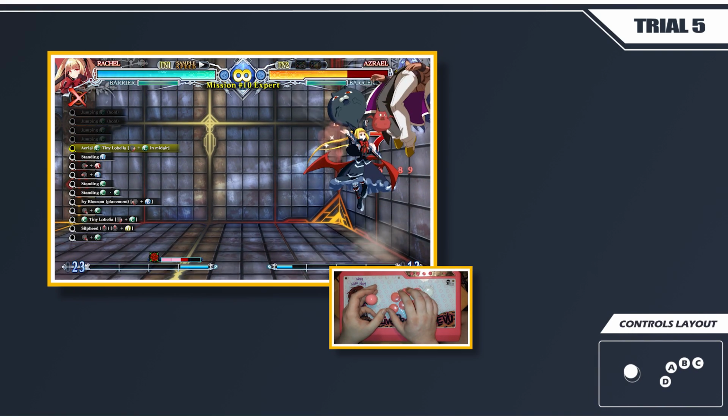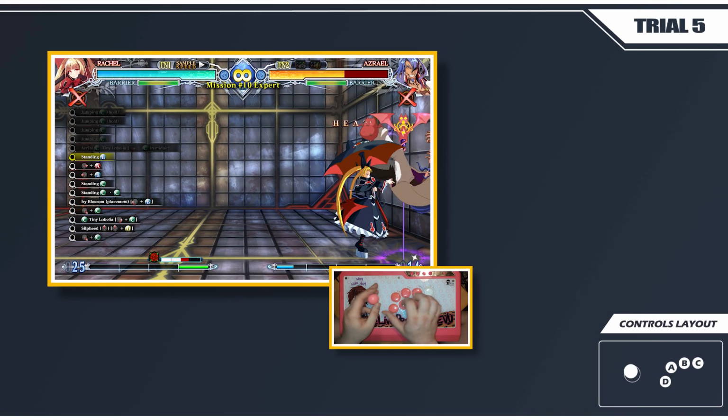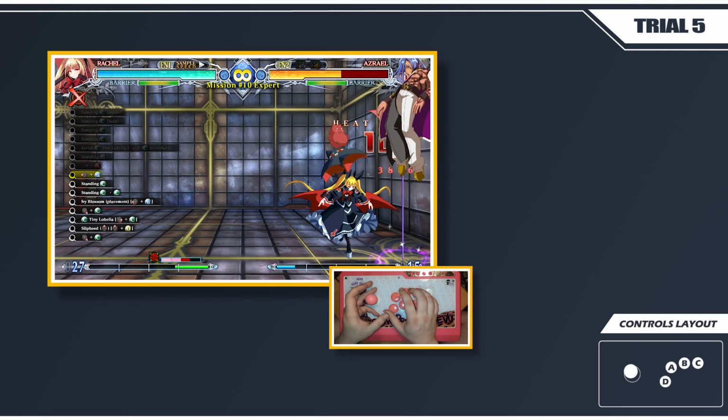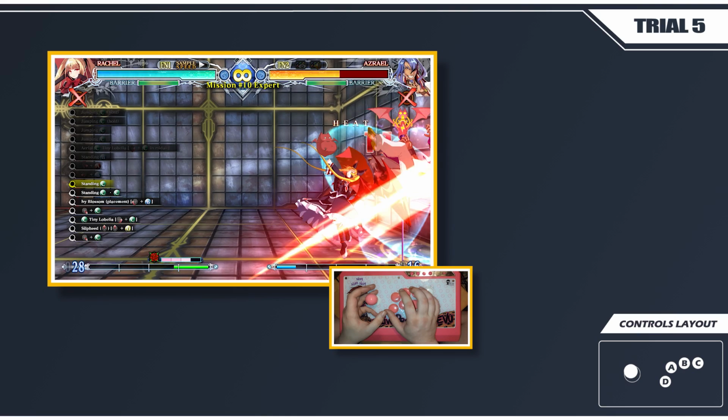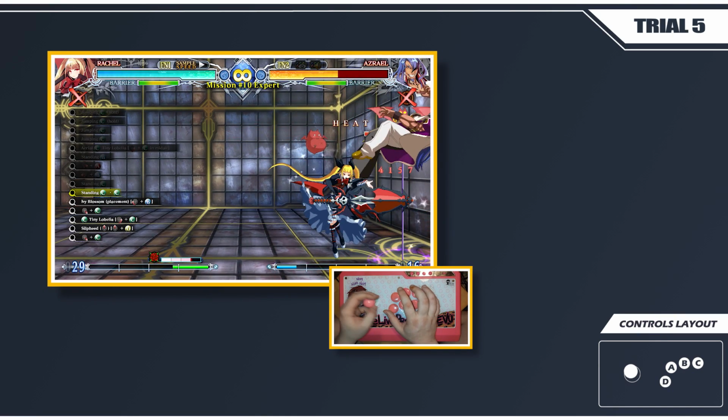When she lands, we press B. You can double tap it just in case. Forward plus A, back plus B, take a pause, wait for the back plus B to either slam the dummy into the ground or bounce him off of it. And then press C, chained with C, canceled into quarter circle backwards B.